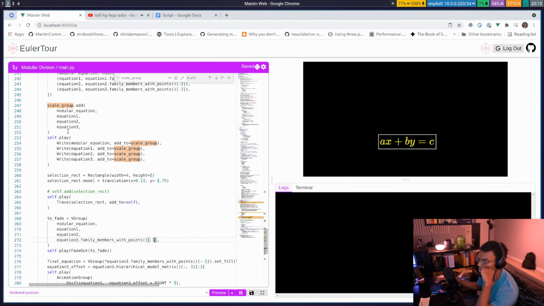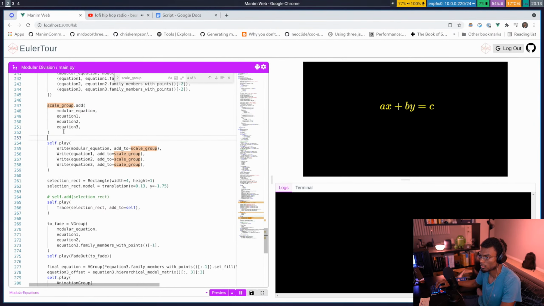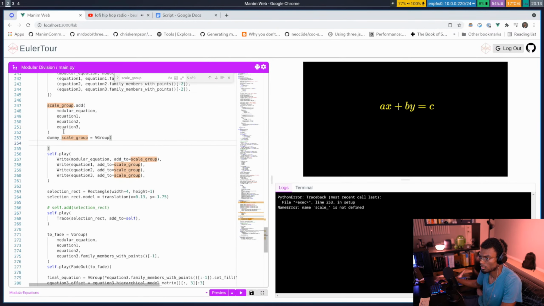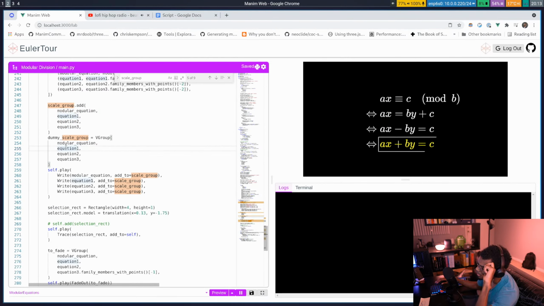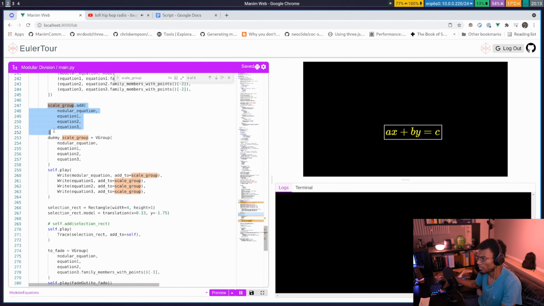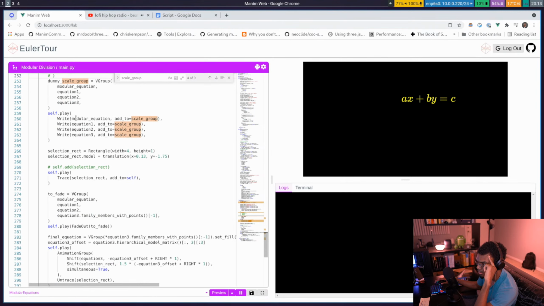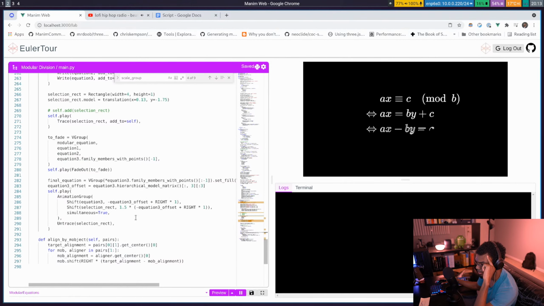I guess I just have to create a dummy group or something like that. Like this. Don't do that. So comment that. It'll add it to the previous scale group.